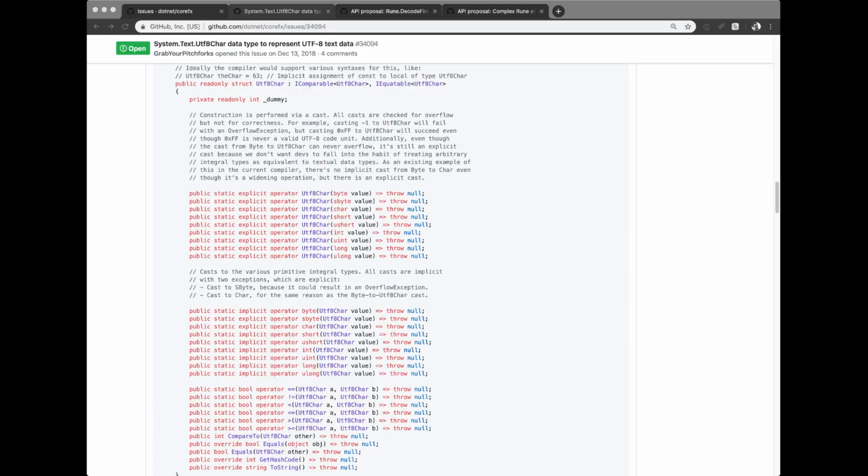Not necessarily, because if you're iterating through a string and you get a UTF-8 char which happens to be a partial code unit, or it happens to be a code unit of a value which is only representable by a longer sequence, that code unit in isolation is completely meaningless. You can't ask anything about it. But as a member of a larger sequence, only then does something like IsUpper make sense. But doesn't that same argument apply to CompareTo? For UTF-8 char? Yeah. As a code unit, it is an integral value, and integral values can always be compared against each other.